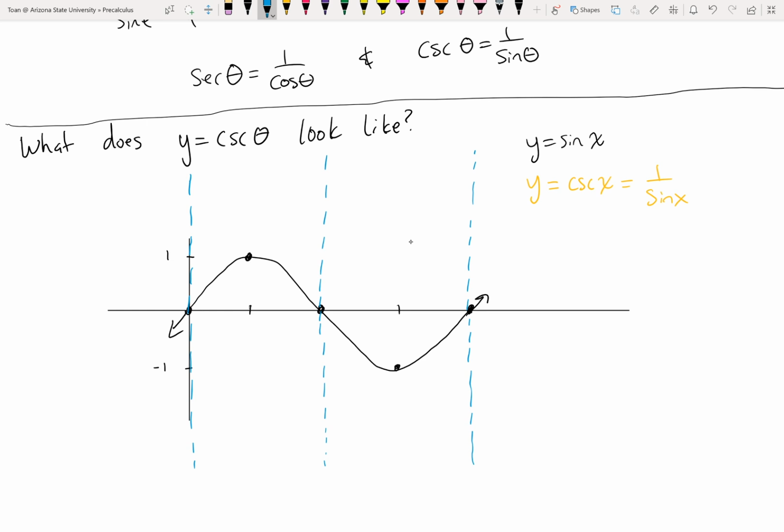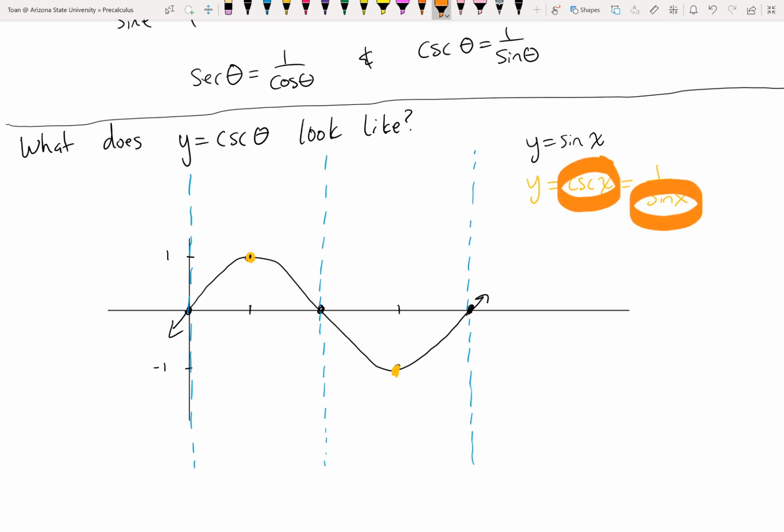Now, without being very specific, it's hard to find reciprocals. For example, I have no idea what this y value is, so I can't reciprocate. But there are two other easy-to-read y values, this point and this point here. Let's start with this point. It has a y value of 1. So for the cosecant graph, you just have to reciprocate 1. Well, it turns out if you take the reciprocal of the number 1, it's still 1. So I may not know what the whole graph looks like, but I know they share the maximum and the minimum. Now, to figure out the rest of the graph, we have to remember one important idea.